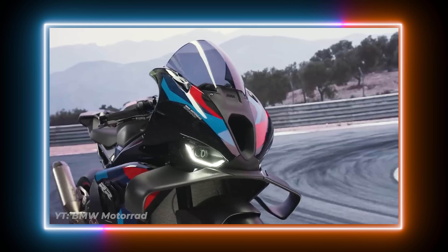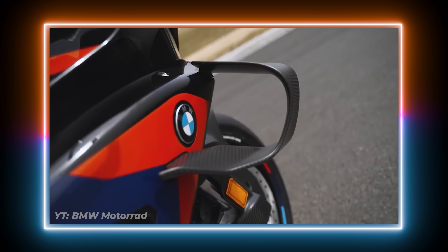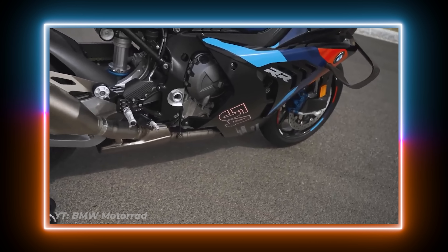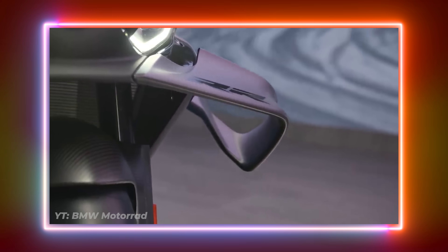Let's talk about some other changes related to the looks of this bike. When we got our 2023 M1000RR, my biggest complaint was there were way too many M logos plastered on it — and if you look at the new bike, they got rid of a lot of those M logos. The new winglets are supposed to have more downforce as well. They look good. However, BMW has continued a trend of cost cutting — the bodywork is no longer carbon fiber. The winglets are carbon fiber, but the rest of the bodywork, even in the top trim, is just black.